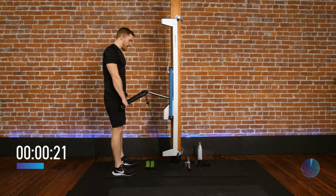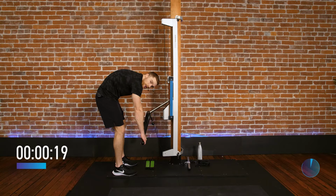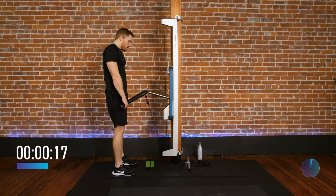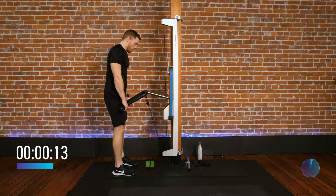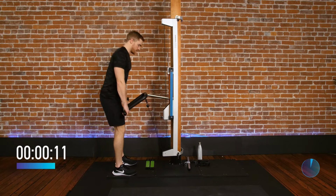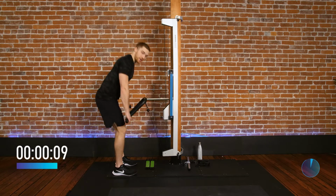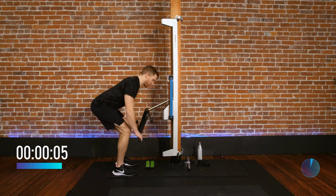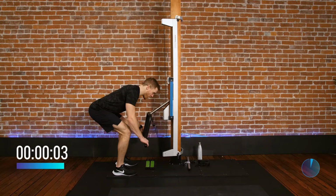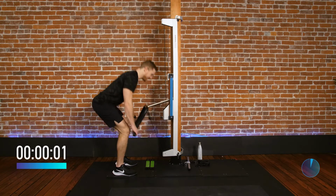My shoulders are packed. I'm not letting that bar round my shoulders or my back. Proud chest. We want to load all that tension through into the glutes. We've got 10 more seconds. Let's get after it. Here we go. 5, 4, 3, 2, 1, and time.